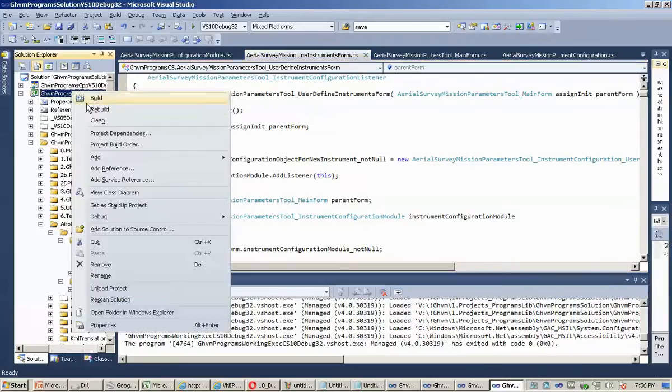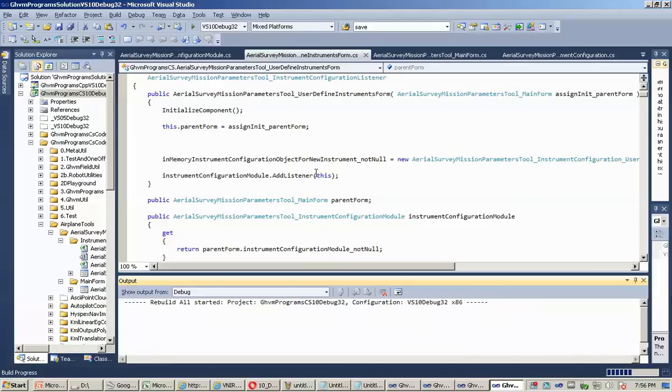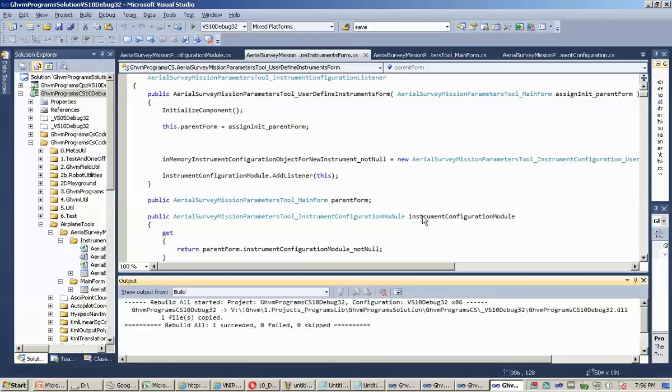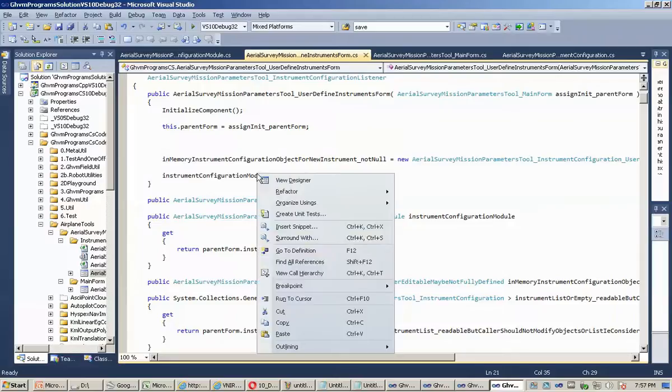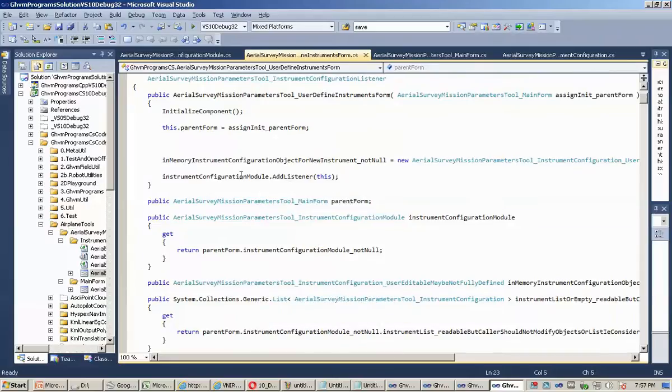But I'm only going to allow really one. Or is that true? Okay, I guess I'll handle on close, and I'll add the ability to remove listeners.